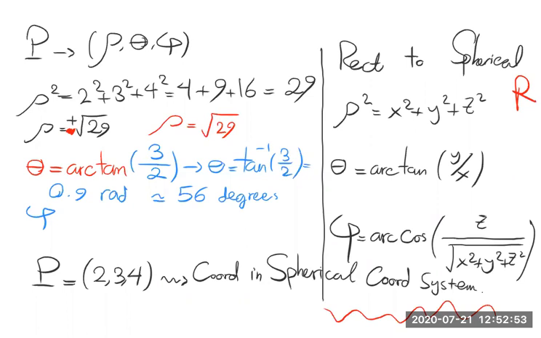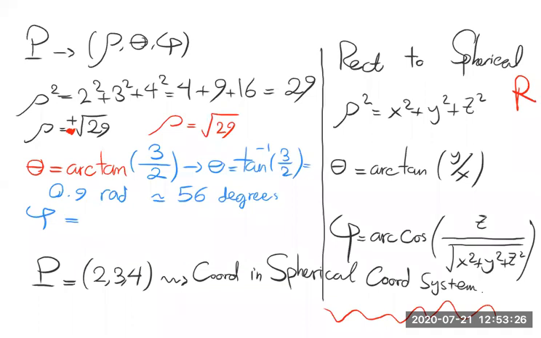So what about phi? In the exam, if you would have it, I told you there are just some specific angles which I expect you to know, like 0, pi over 6, pi over 3, pi over 4, pi over 2, pi. I don't expect you to know the tangent of 56 degrees, right? I wouldn't expect you to know that in the exam. The things in the exam would be these important angles.